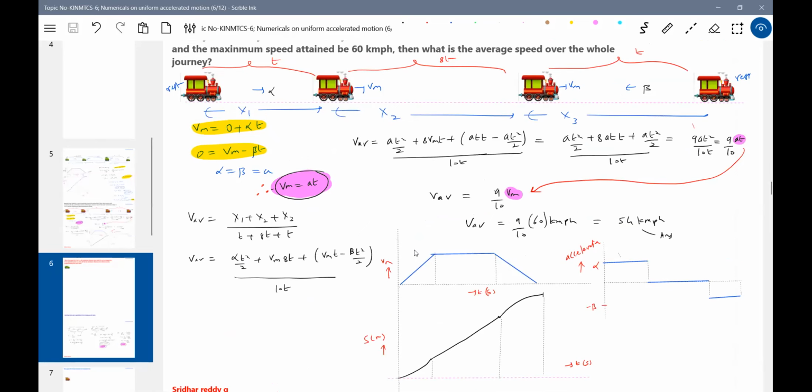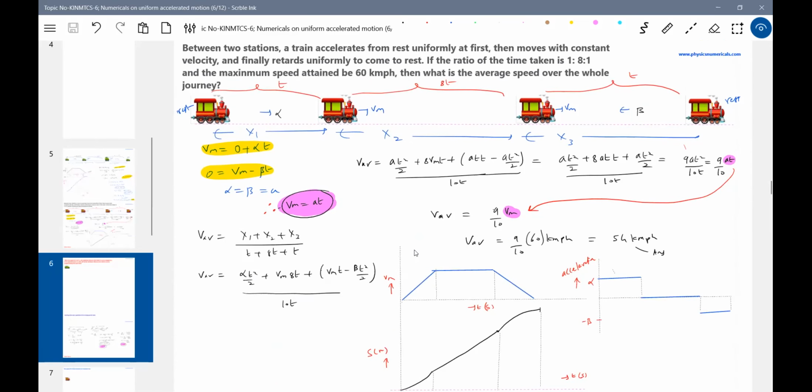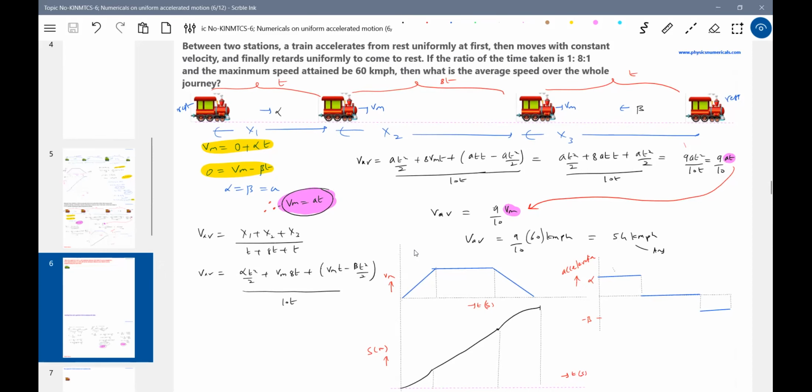Okay, complete description. The last problem. This is the discussion that we made. The idea of that train accelerating, uniform velocity, then retardation. Retardation means beta should be opposite. The train will come to rest, which means here you can apply equations of motion, v equal to u plus at. So all our numericals we are discussing revolve around how you apply equations of motion. Nothing big. Just stick to the equations of motion and you can manage.